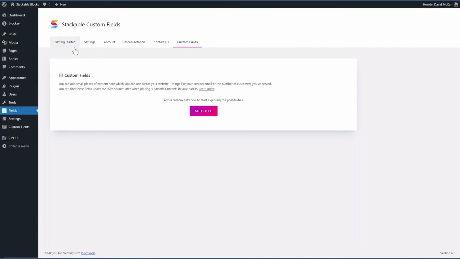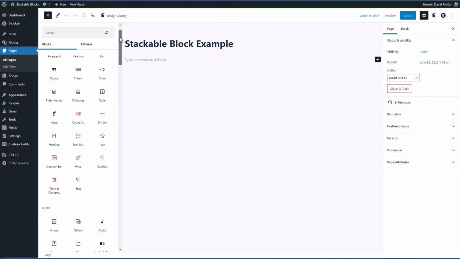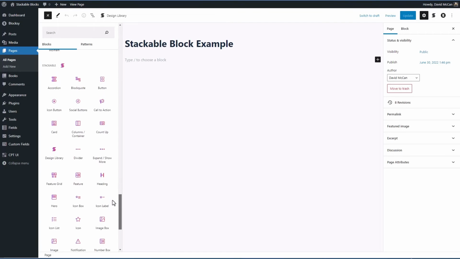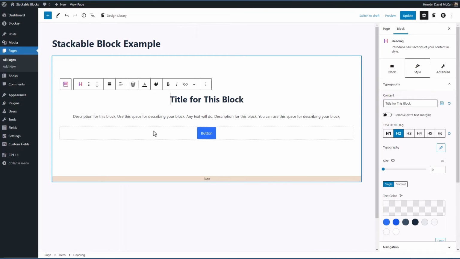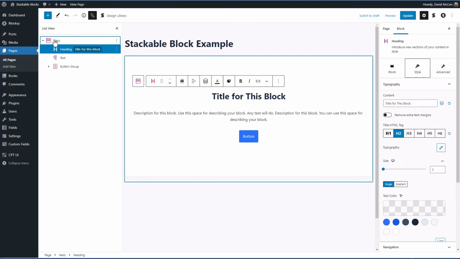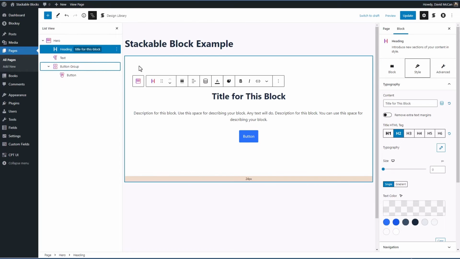Okay, so if we go and take a look now in the editor, Stackable puts its blocks at the bottom. A lot of their blocks, not all of them, are composite blocks, as if you built them up yourself. But the advantage is that you have the kind of professional design and styling.